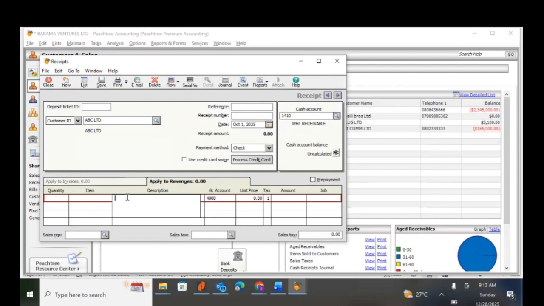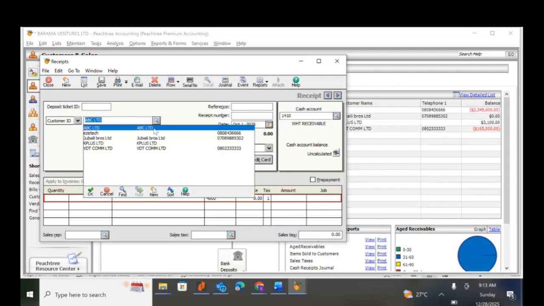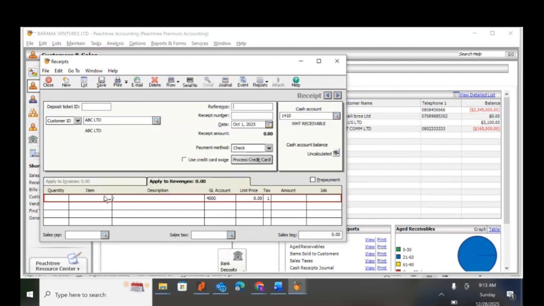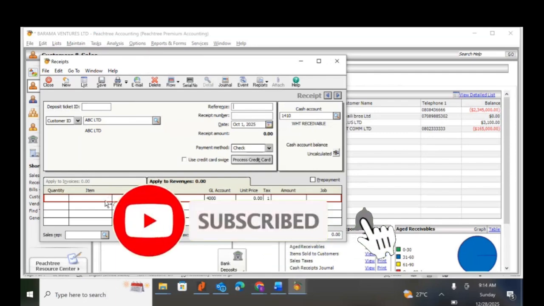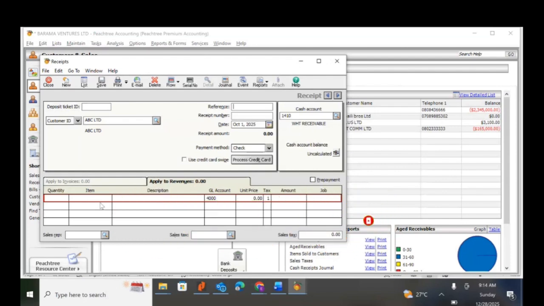Now, there are some issues about this withholding tax. There are two ways an invoice is done. One of the reasons why, when we put in this ABC Limited, the invoice did not come out. Yes, there are two possible reasons why the invoice did not come out. One, if you invoice from sales order, the invoice will come out. You'll be seeing the amount the person is owing. But if you did not invoice from sales order, the invoice will not come out. This invoice was not done through sales order. That's why we are not seeing the invoice. That doesn't mean that the customer is not owing.